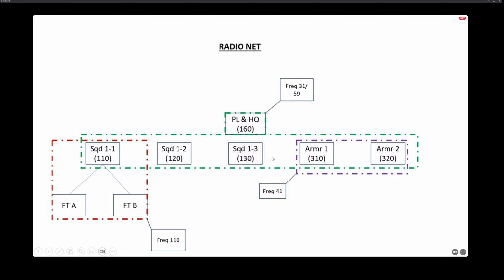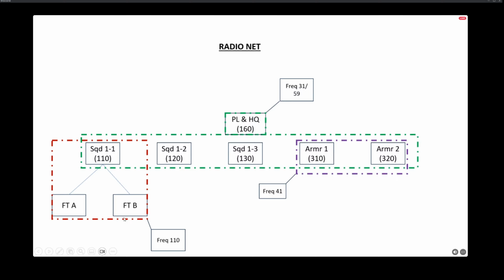So like I said, reduce chatter on the net. Your first and foremost endeavor should be to reduce chatter. So he does his own communication with the headquarter on his own short range or internal net, that is 160. So the platoon leader has 3 to 4 comms going off in his head.